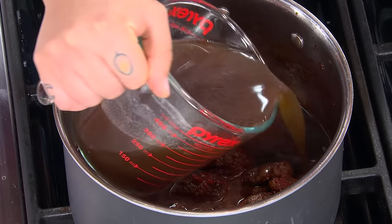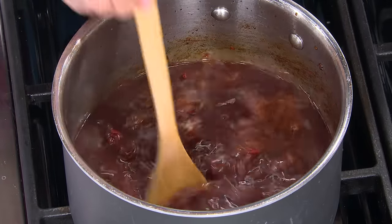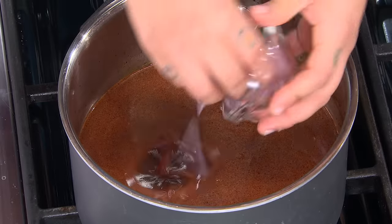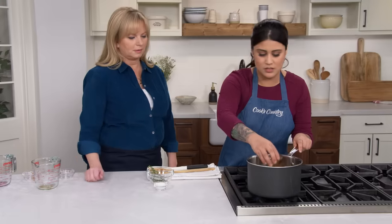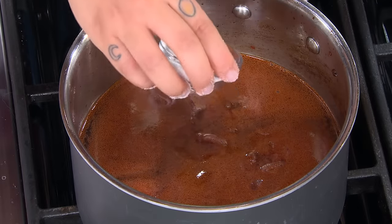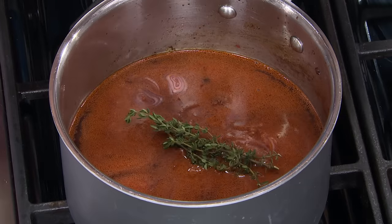This is 2 cups of beef broth. And then at this point is where I want to start scraping down those brown bits that were on the side. To this, we're going to add 1 shallot that's been thinly sliced, 2 tablespoons of soy sauce, again for another umami component. Nice savory flavor. Yes. And 1.5 tablespoons of sugar, just to balance out all that super savory flavor that we have. And then 6 thyme sprigs.